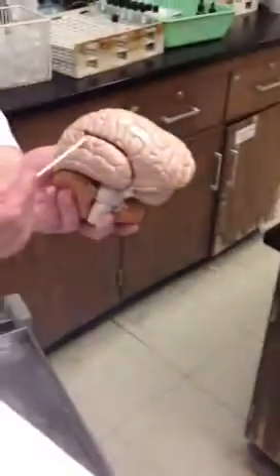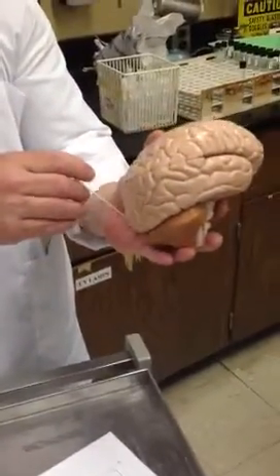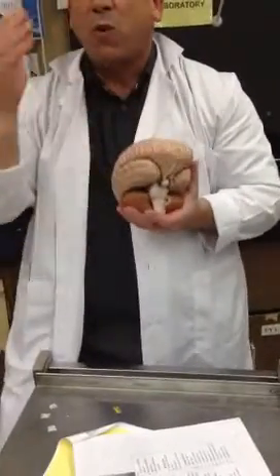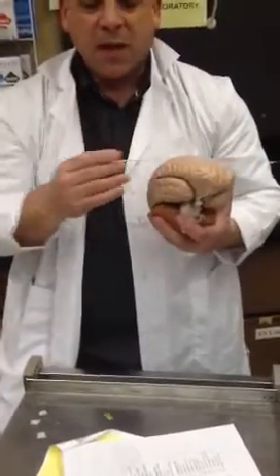The temporal lobe is for auditory, and you have the occipital lobe, which is for visual. What's fascinating when we dream — the theory is that the reason dreams are so crazy is because you have different parts of your brain for auditory, visual, and hearing. You're putting together information you've learned for the first time and going into the recesses of your mind to identify different things you've learned in the past that are similar to new topics. If you learn about an elephant, you'll dream about a tree trunk, a snake, and a trombone — that's part of yourself putting those things together.